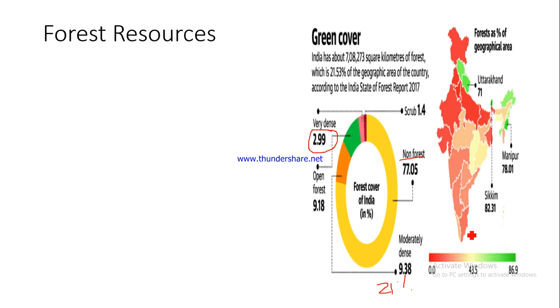And if you want to take a look state-wise, you will find that the dense forests are generally to be found in Himachal Pradesh, Uttarakhand and some parts of the northeast. And if you look at the areas which have been shown here in red, you would find that there the percentage of forest as a proportion of the land area is way less. If you look at states like Rajasthan and Gujarat, you would find that they have a very, very sparse forest cover. A very small proportion of their land is covered by forest.